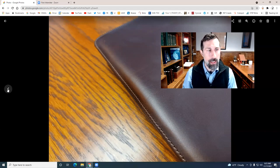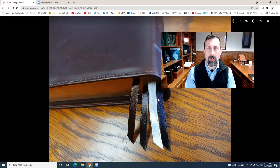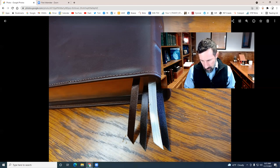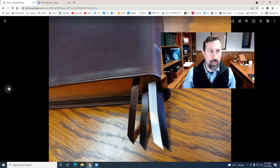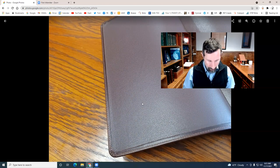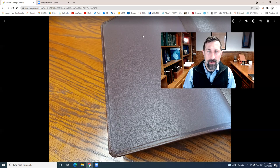You get four colored ribbons. Crossway is not necessarily known for the ribbons — I personally wish they'd go to a little bit wider and softer ribbon. But these are nice; you get four different colors — a brown, a black, a cream, and actually three different shades of brown. Here's the inside: if you open it up, you get a really nice leather liner. You'll notice the liner has a different texture than the outside — a very tiny pebble grain texture. And you can see a little bit of the corner work going along the edges.